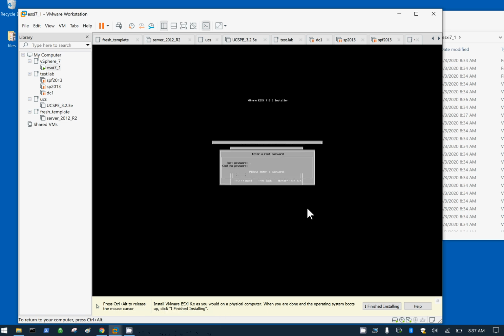US default, put in my password for the ESXi root account.